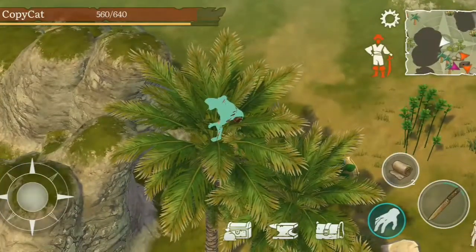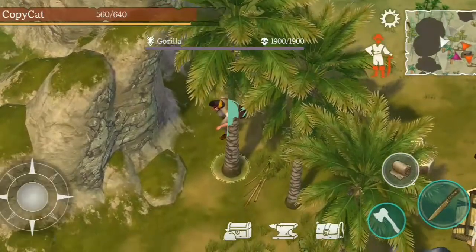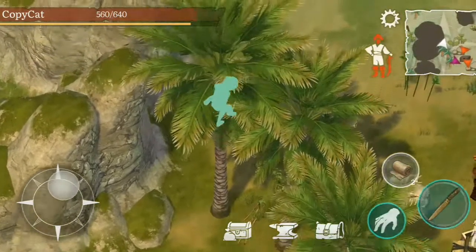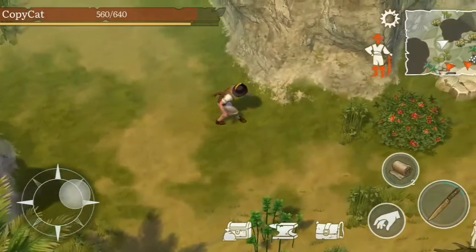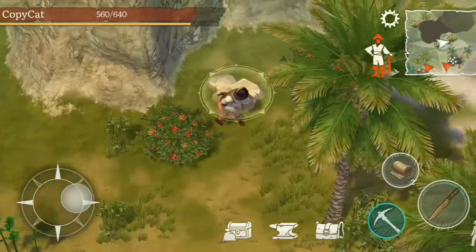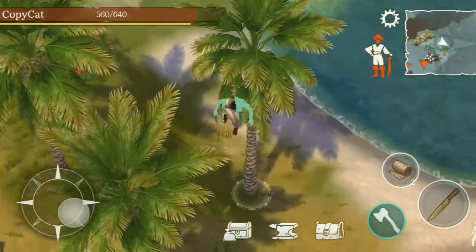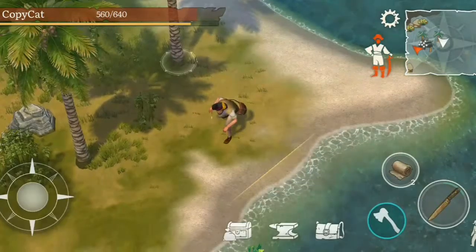I'm looking at the minimap. Remember to look at that. Oh my god, I'm so much gonna die now. 1900, that's a gorilla. Oh no, I'm not going that way. There's a frog there, we can't use that. Oh, there's some kind of dark rock right there. Oh, that's just one of these.